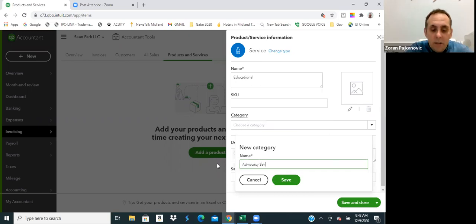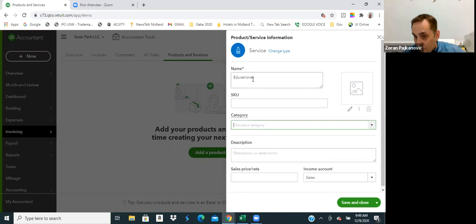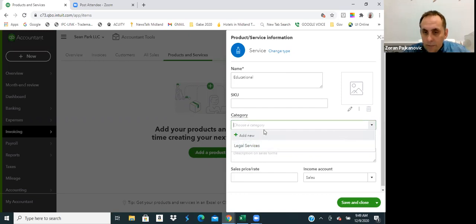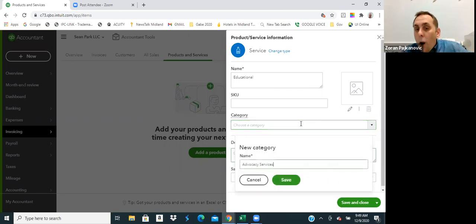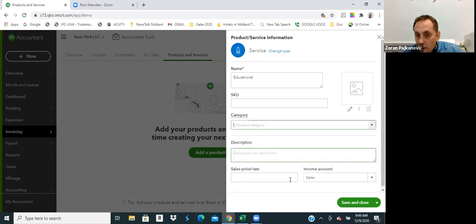So advocacy services, that's going to be grouped as one of the services, as an example, okay? Now, what you need to do, I did not save it, just one second. Well, I wanted to break that down even further. I don't want to take up the class, but you really can, because you can create a sub of the sub. But what I'm trying to tell you is, this is the catchy part.